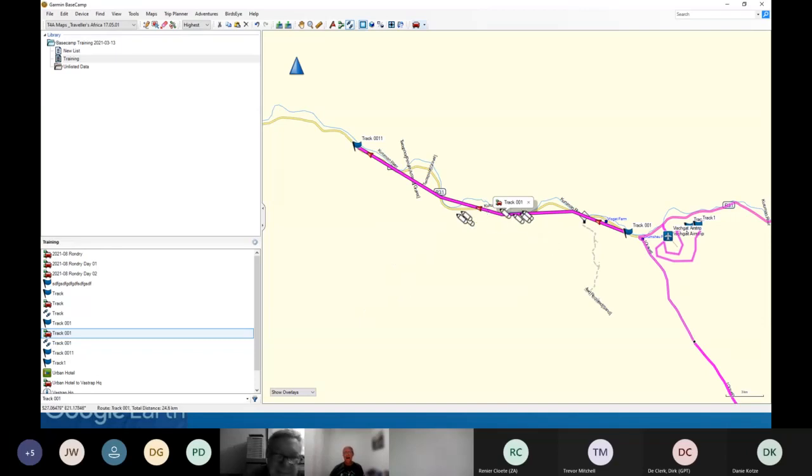As I say, personally, I don't use the routes too often. I just copy the track log to my GPS and I navigate on it with that. All right, and that is, in short, how I create my routes in BaseCamp. And you see now how I can take a track and I can convert that to a route as well.